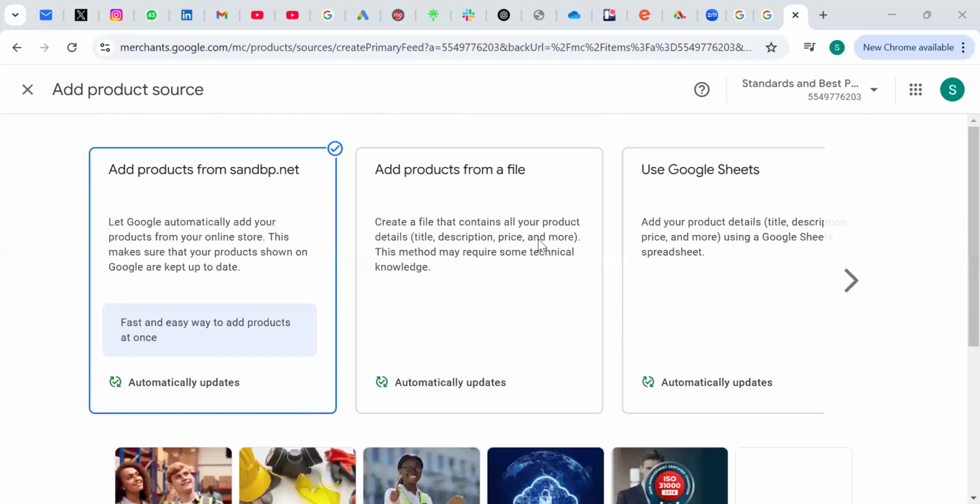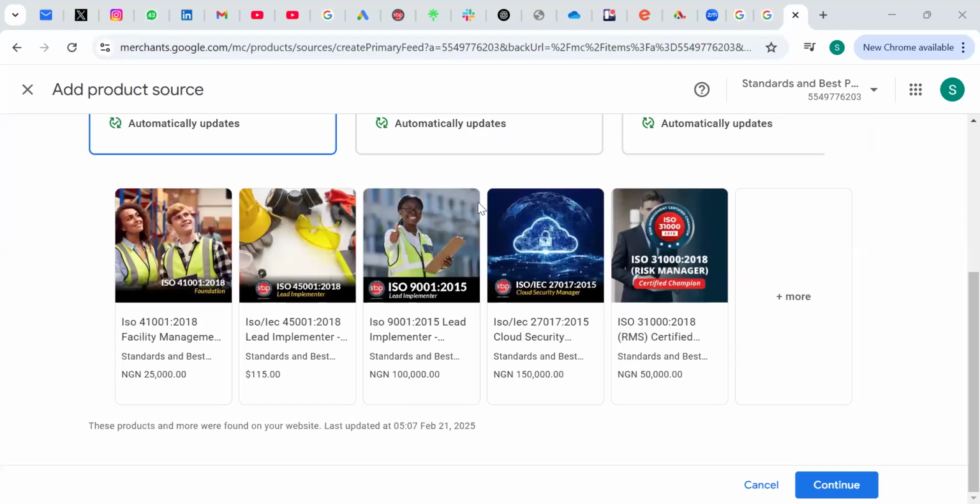Hello, Joy. Let me check the chat box. I think she would have answered. Please, ma'am, can we still use our phones for this process? Yeah, you can, but you need a wider screen to be able to see clearly. But if your phone is wide enough and you're comfortable, go ahead.